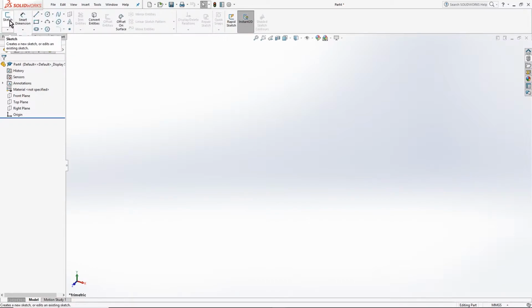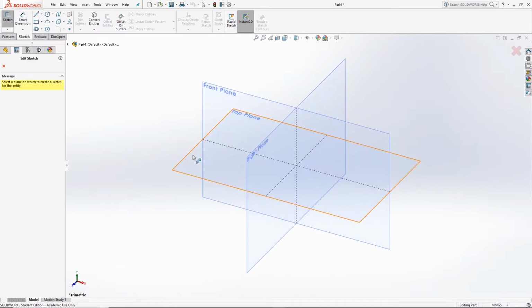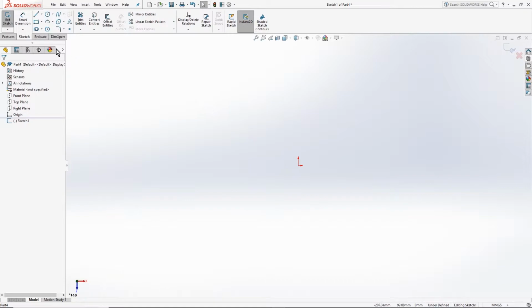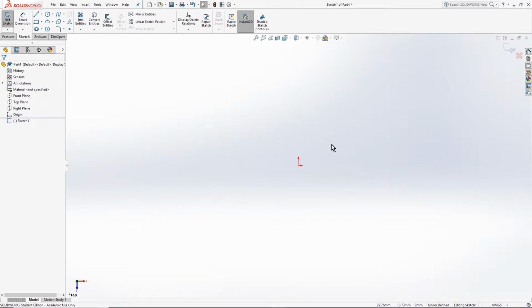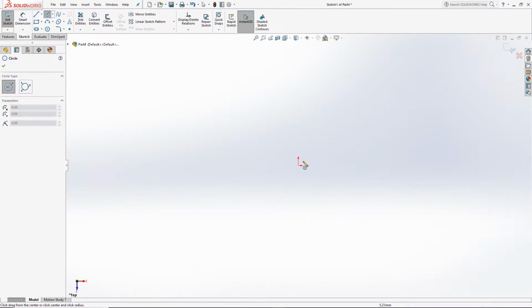So the first thing we're going to want to do is create a sketch. Now I know that this piece has a cylinder at the bottom, and so I'm going to go ahead and select sketch and then select the top plane. And now I want to create a circle starting at the origin. I can either come up here and click circle, and there I can start a circle from there, or I can right click and then drag to the left, and this gives me a shortcut right to the circle tool.